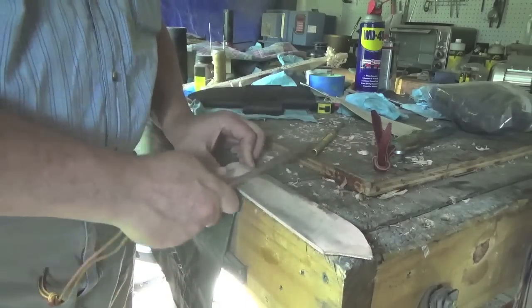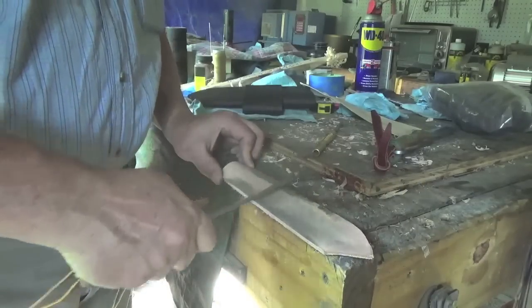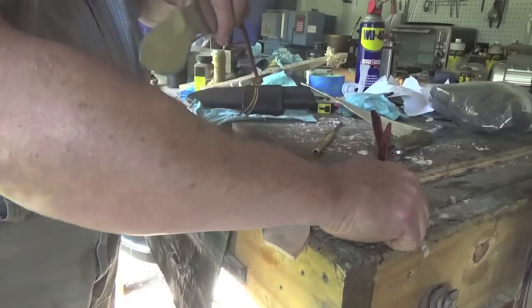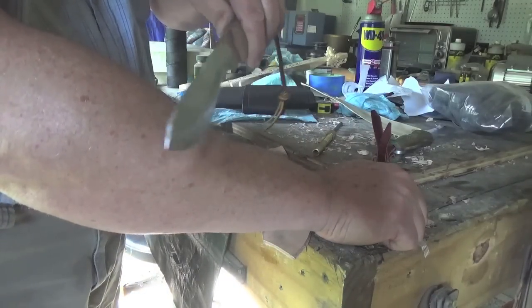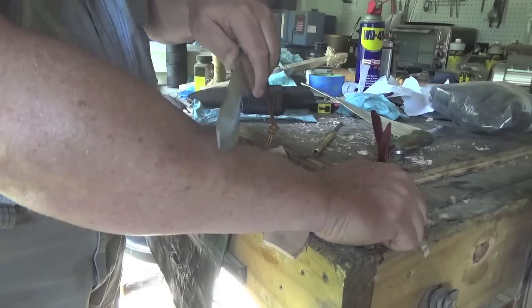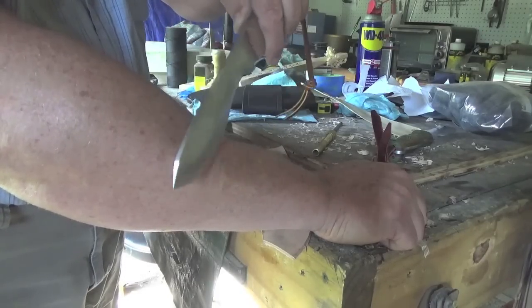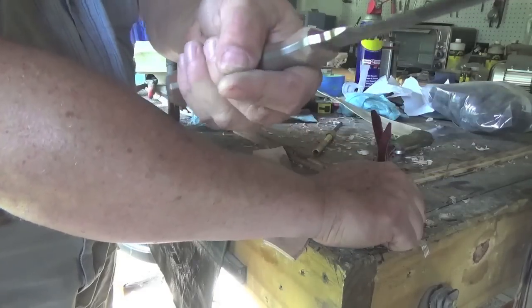Also, stropping was another question. Could you strop the knife? Which I don't really strop it. I'm just cleaning the edge here. But yeah, if you wanted to polish the edge, you could strop it if that's the edge that you prefer. And just like that, it's right back shaving sharp. Of course, the hair on my arm is very light. It's hard to see, but it does shave very well.